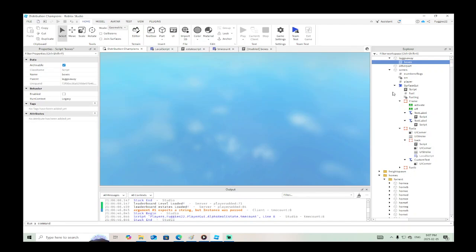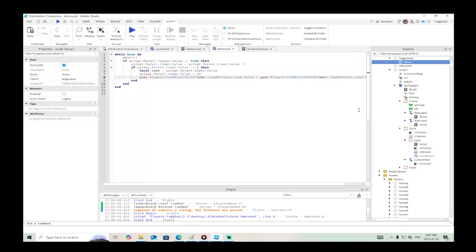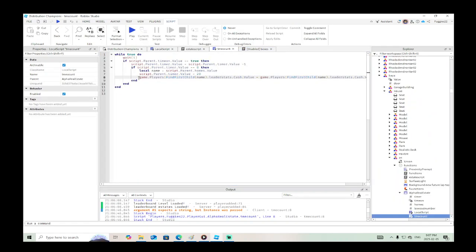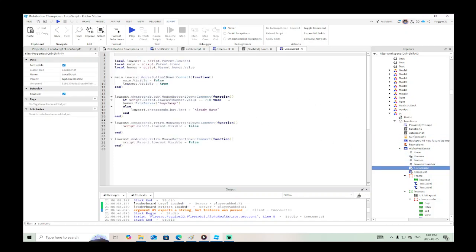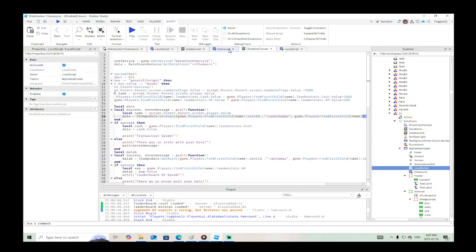So we have to tell it to fire server. Instead of doing it this way, we have to say, oh, is Holmes the... hold on a second here. Oh, Holmes is that. Oh, no wonder it's not working. No wonder it's not working.